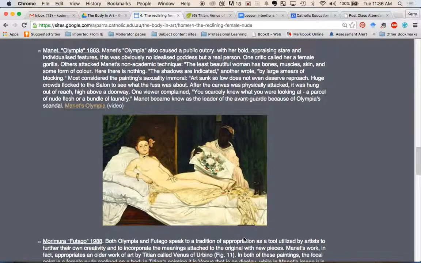Now, with that sort of as the background, what symbolism can we see here that he is playing with, and what are the interpretations of them? The black cat. So it's a black cat instead of a dog. A dog means fidelity. What does the black cat suggest? She owns herself. Dominance. She owns herself.